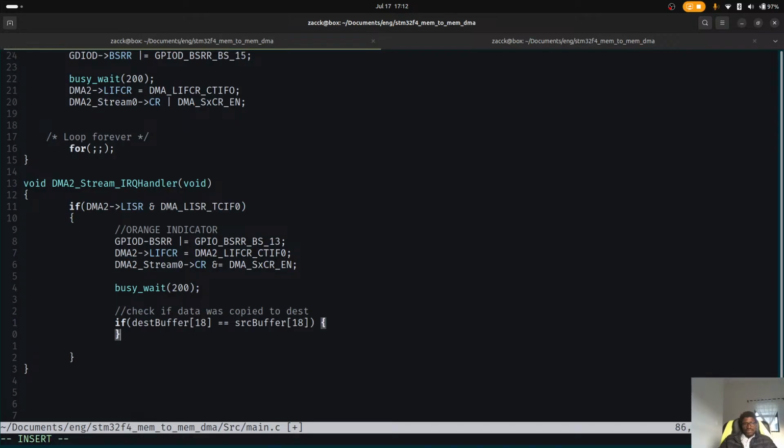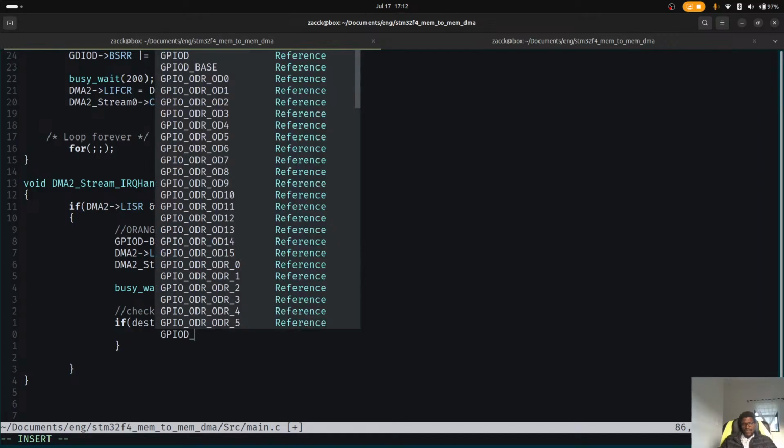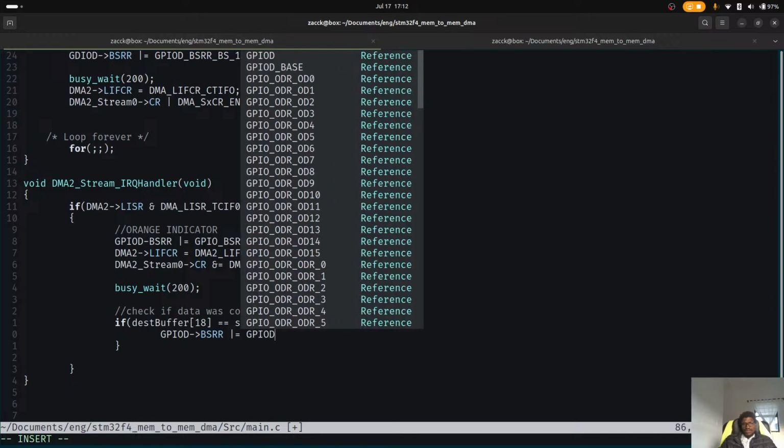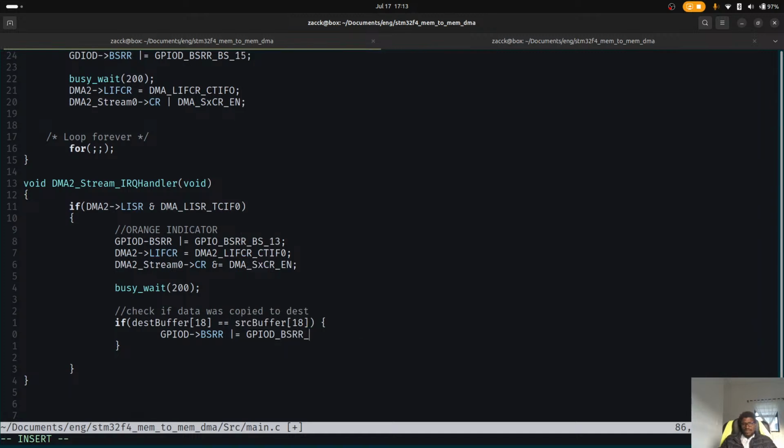We can actually make this a more comprehensive test and change everything, but let's set GPIO D BSRR BS. Let's do 12, the green one. Green complete.